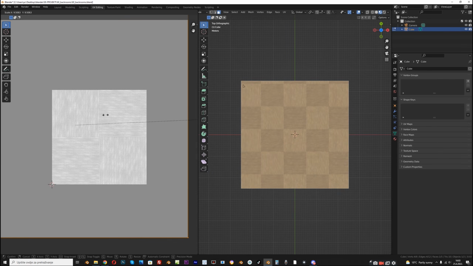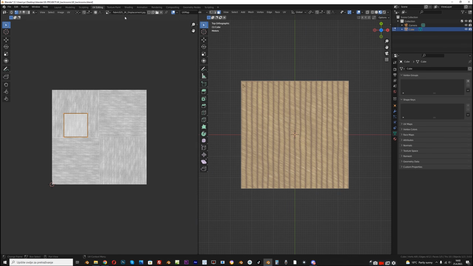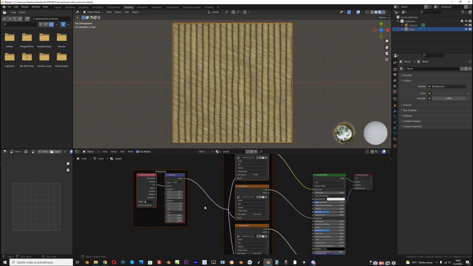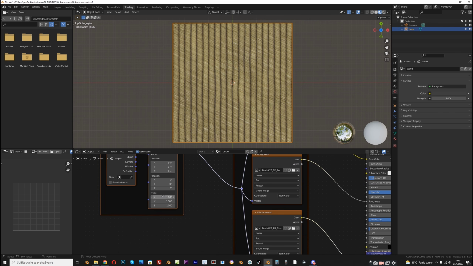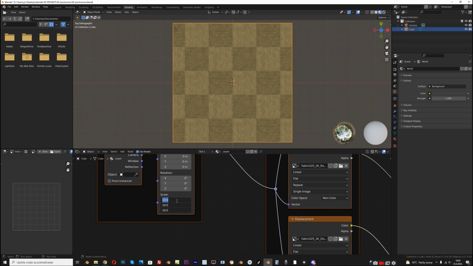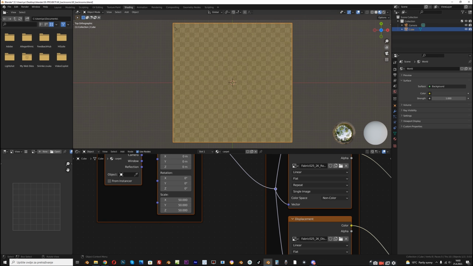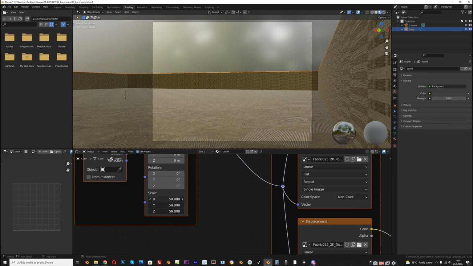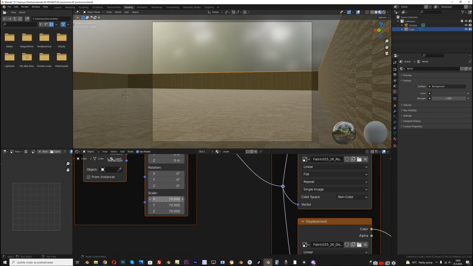And this is one way you can fix this UV, and another one is to go to the shading tab and just scale this, bring this scale up like 10 times or 50 times. I think I will go maybe to 17 here.